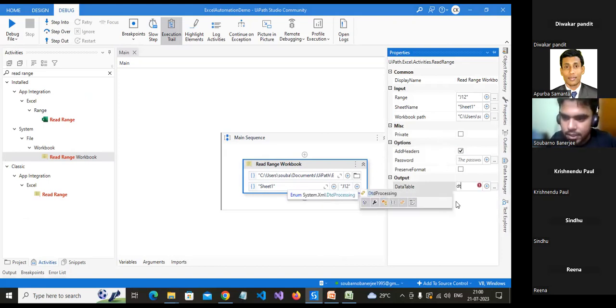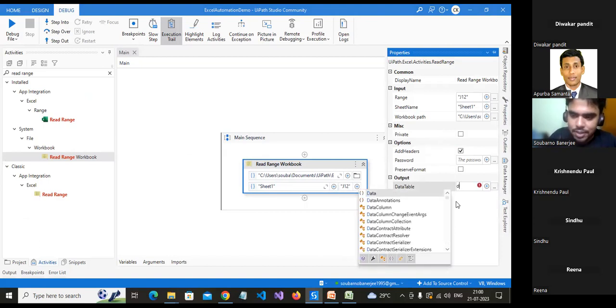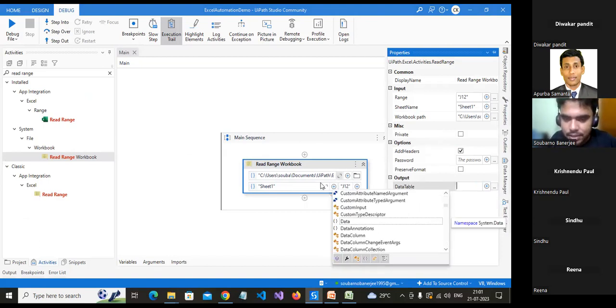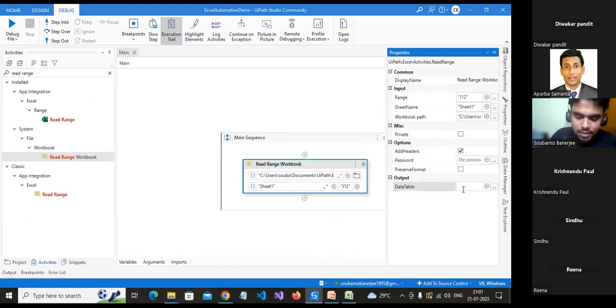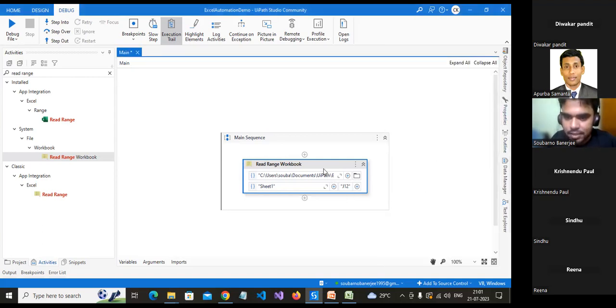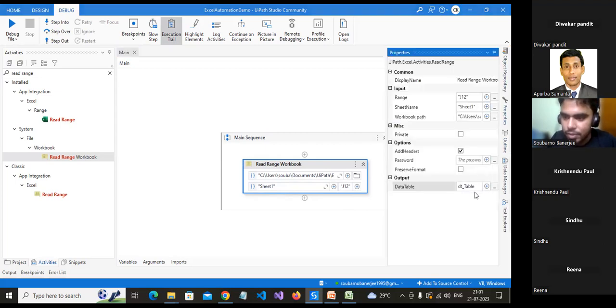Okay, I don't see the variable. Do you know why? Because as soon as I deleted that Excel application scope, whatever variables were contained inside the do sequence all disappeared. Let me create it again. This is a drawback, so please be careful while you deal with your code. Because that was under the do scope, right? So that's why it got deleted. So now we have a variable which is a data table.